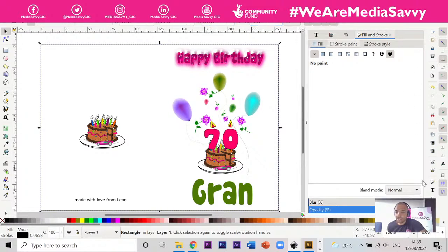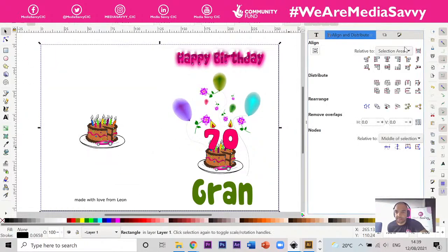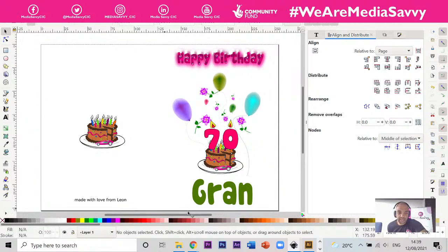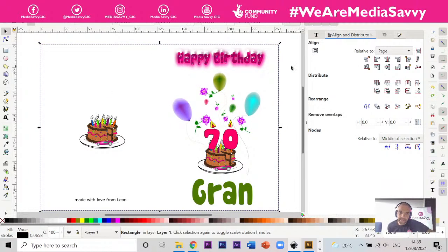Make sure the alignment of that overall rectangle is in the center of the page, center on the horizontal and center on the vertical. So that's the perfect size and the perfect position for that entire page. I'm just going to change it to yellow just so you can see that is the shape. And we're going to export that one more time in a minute.